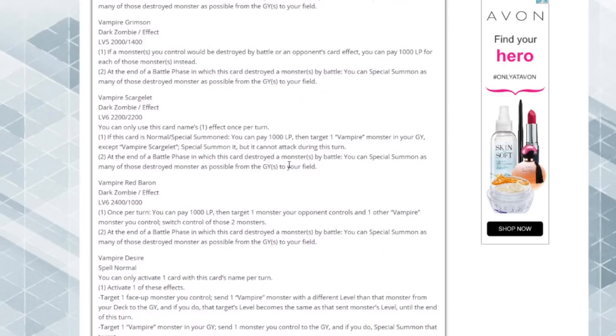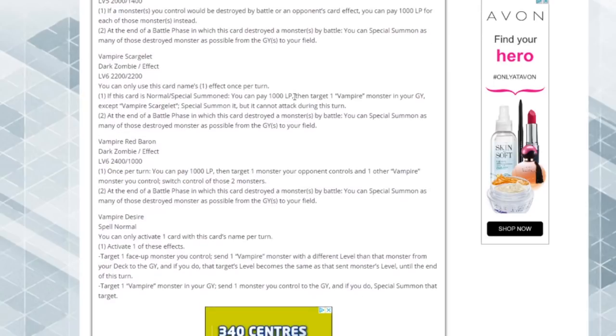So Vampire Crimson, Dark Zombie Effect, level 5, 2000 attack, 1400 defense. First effect, if a monster or monsters you control would be destroyed by battle or by opponent's card effect, you can pay 1000 life points for each of those monsters instead. So it's kind of like a My Body as a Shield. Second effect, at the end of a battle phase in which this card destroyed a monster or monsters by battle, you can special summon as many of those destroyed monsters as possible from the graveyards to your field.